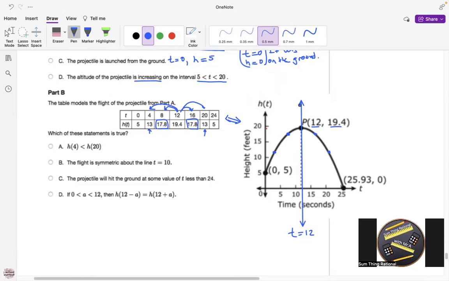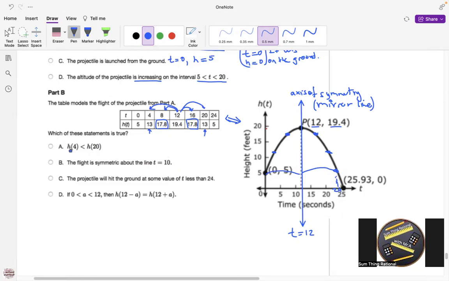As you see, this is the axis of symmetry. The axis of symmetry is acting like a mirror line, but like a double-faced mirror, okay? The image of this point will be on the other side, and the image of this point will be on this side, okay? So at 0 it is 5, and at 24 it is also 5. 24 is here somewhere, at the same level, because it needs to be symmetric. So the axis of symmetry is the T is equal to 12 line.